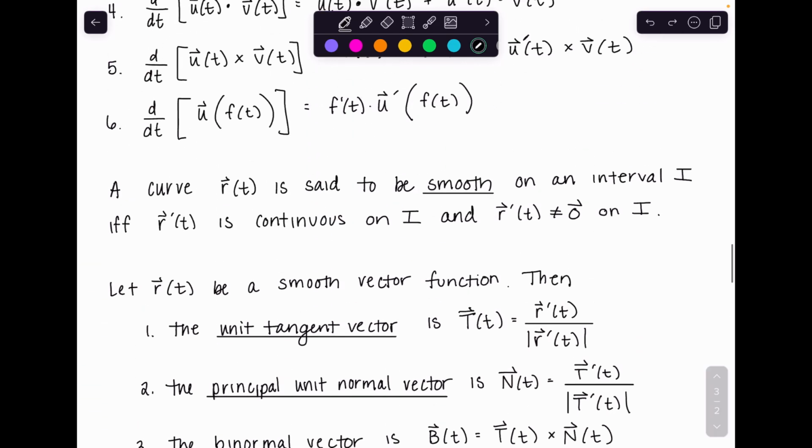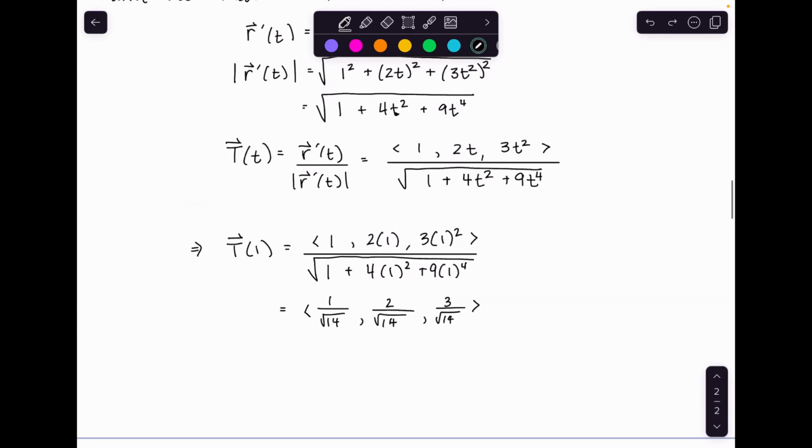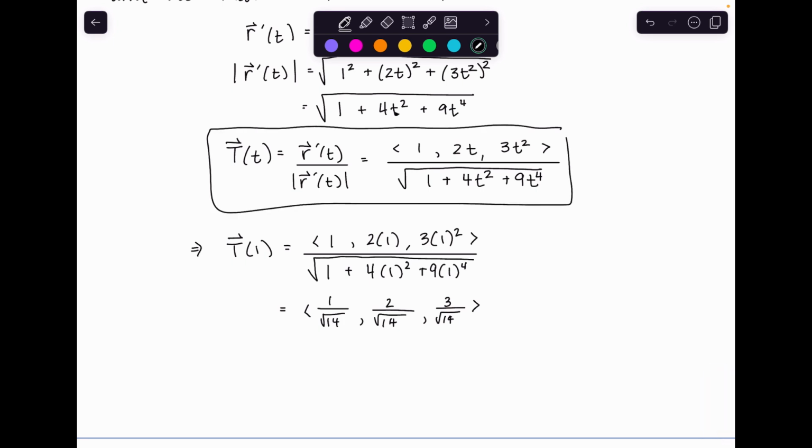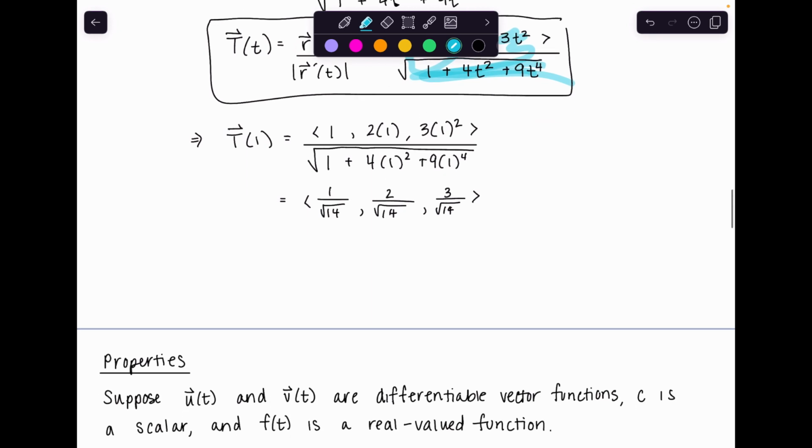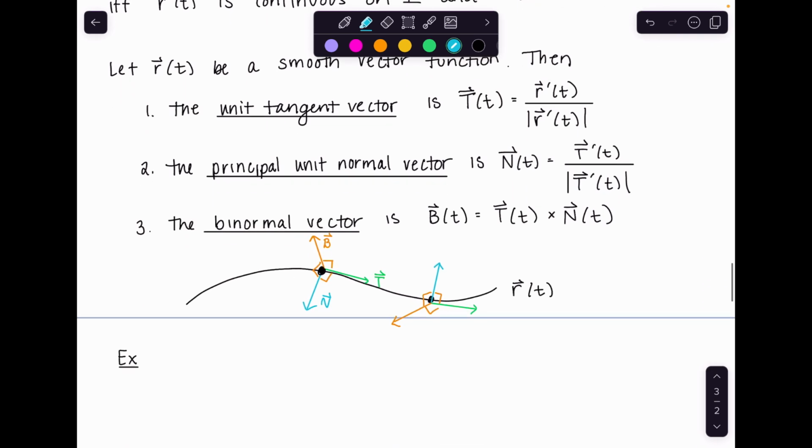So even just to show you back up here, you have this unit tangent vector. You can see the unit normal vector would be disgusting for this one because you would have to differentiate 1 over this, 2 over this, 3 over this. That gives you T prime of t. And then you'd have to find the length of that thing to give you the unit normal vector. Then once you have that, you would cross product it with this expression that we have. So it can get very tedious. Just again, do your best. Your homework question shouldn't take you too long to go through, and it should simplify pretty nicely. Right? But it's a lot of just applications of stuff that we've already done.